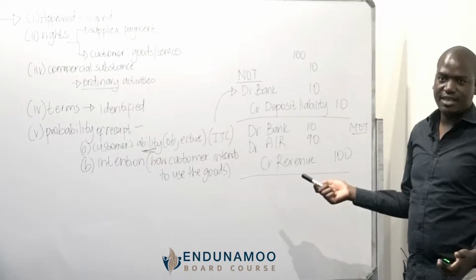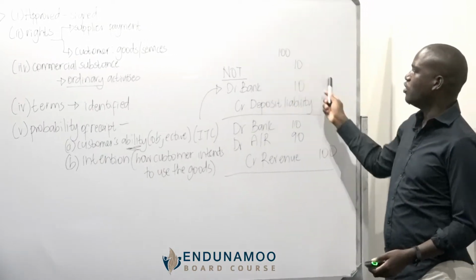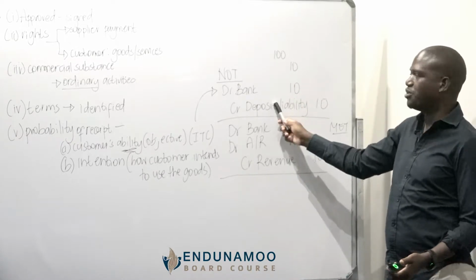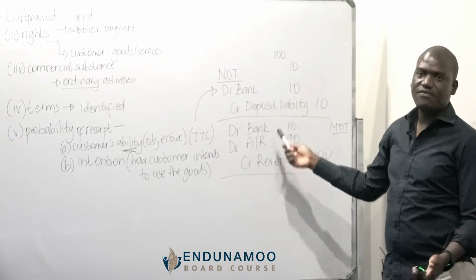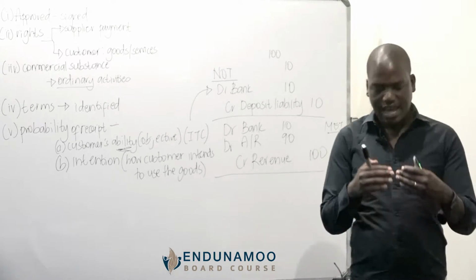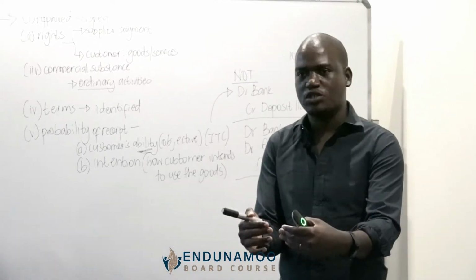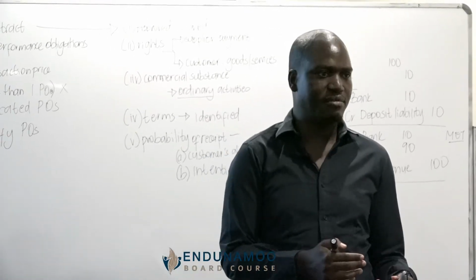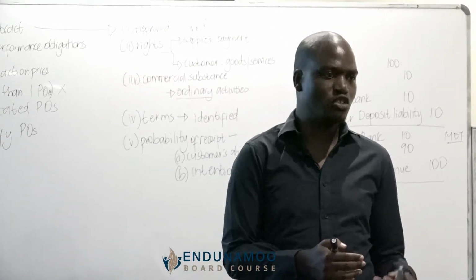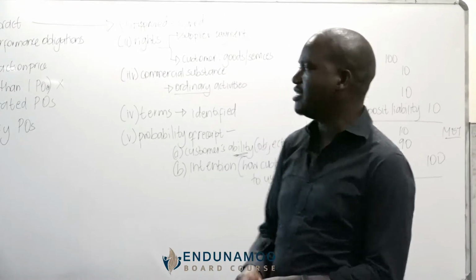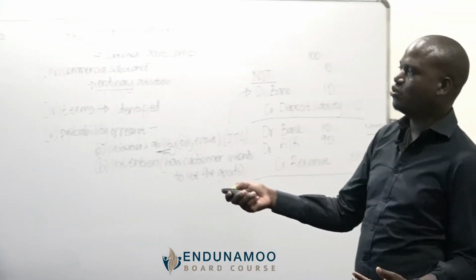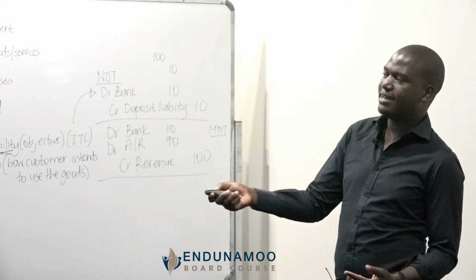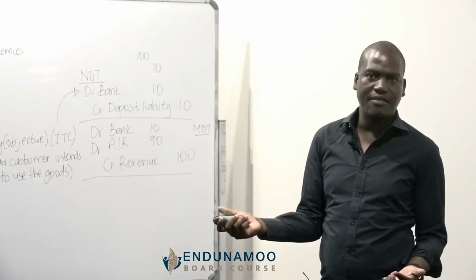And the agreement was saying that if you don't fulfill or you don't pay the rest of the 90 within the next 3 months, then I get to keep the deposit. So if that is the case, they are saying that if you get to that particular point where you don't have any further commitment to the customer, then the liability will need to be reversed. So if it is reversed, you can argue that we need to recognize the 10 that has been received as either revenue or simply just other income.